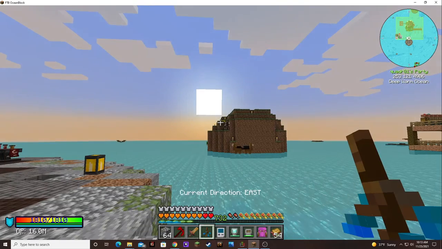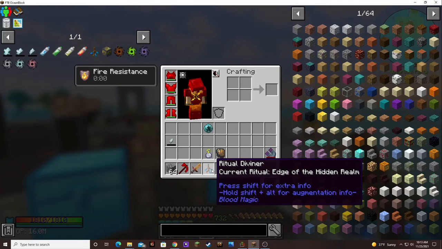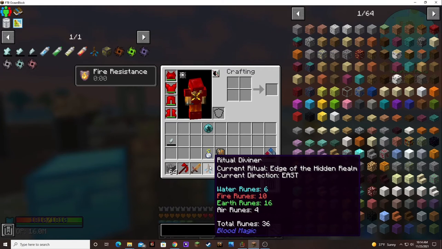So how do I know what goes with it? Press shift for extra info. Hold shift plus alt for augmentation info. Look at that. Total runes 36. So we need 36 runes and a master ritual stone, which I think takes 4 runes. So we need 40 runes. Wow.